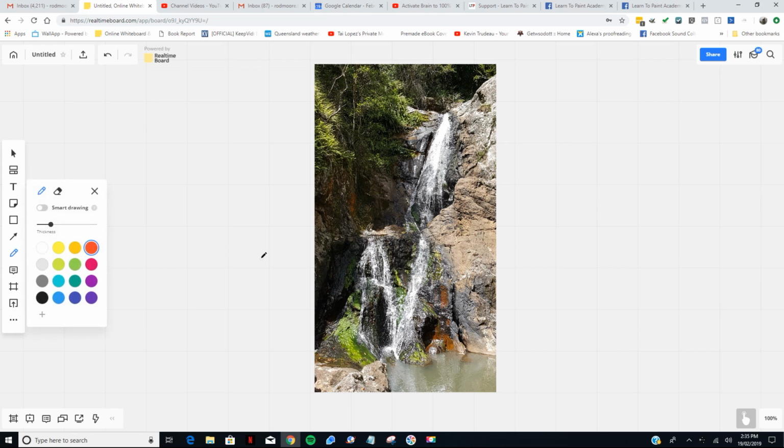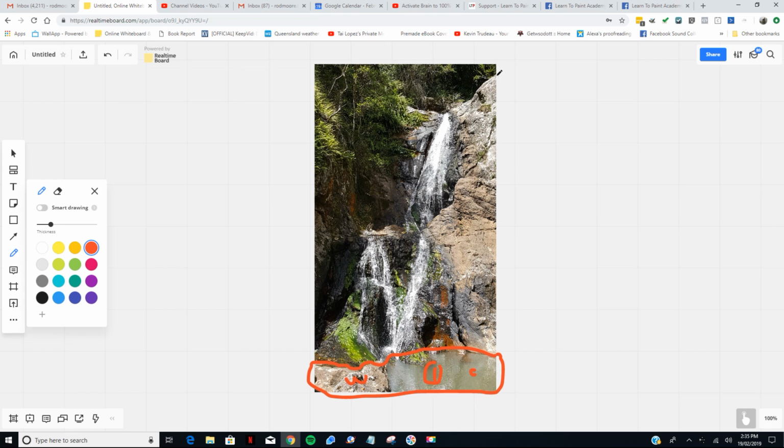So again, we're looking for half a dozen maximum big shapes. To me, the obvious one here is this rock pool. This is in the foreground, and this little clump of rocks, this section in here, to me, that is a shape. It's all part of the same shape. Now, within that shape, I've got cool temperatures here, and the warmer temperatures in the rocks. So you need to be mindful that within one shape you can have different temperatures, potentially different values and so on. But that to me seemed to be one logical shape.